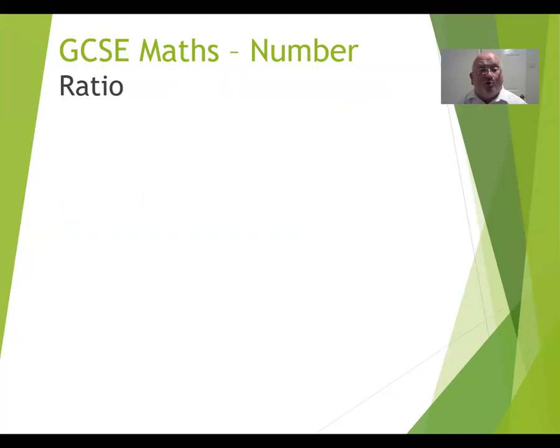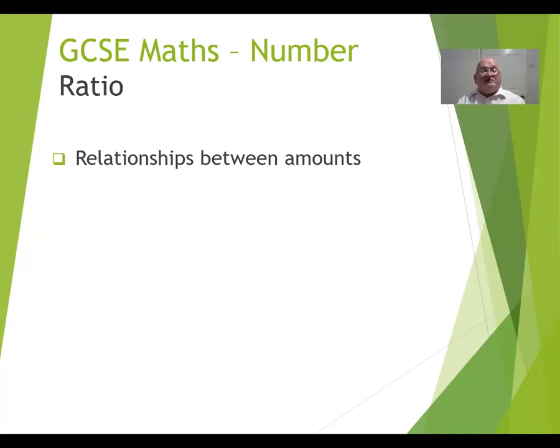Okay, so what do I mean by a ratio? Well, a ratio shows a relationship between two amounts. Now, if you had a recipe for cake you wanted to make, and I'm not a chef, so what I'm saying is unrealistic for a cake, apologies, but let's say a particular recipe requires 2 eggs for every 100 grams of flour, then you have to keep that relationship however much cake you're making.